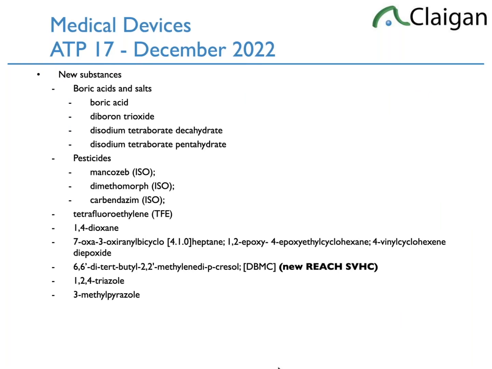ATP 17, again, remember there's no 16 because 16 didn't actually change any substance ones, was updated in December this year. Now it's actually an extraordinarily complicated update in some ways that I'm not really going to go into here. If you have the risk assessment, it will explain bits and pieces of it. Because in this case, some of the boric acids, what boric acids or boric oxides are under it changed.